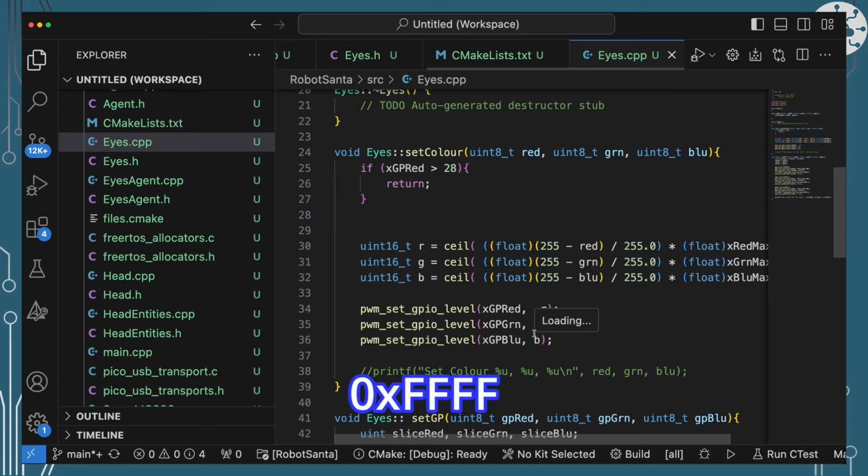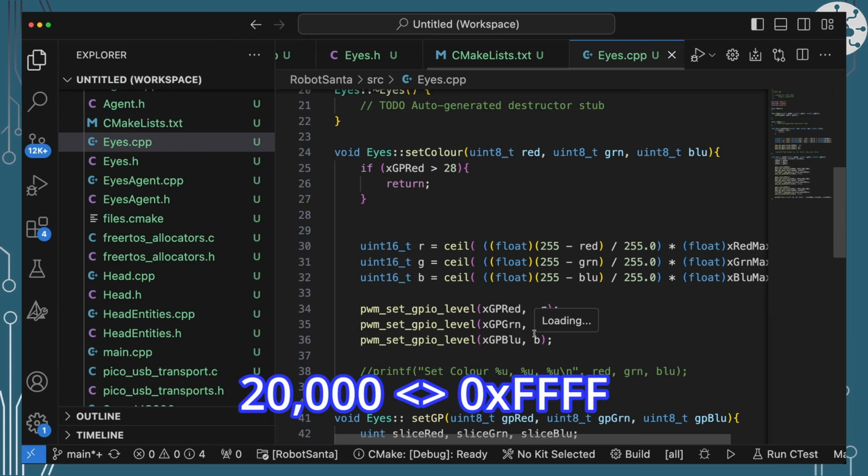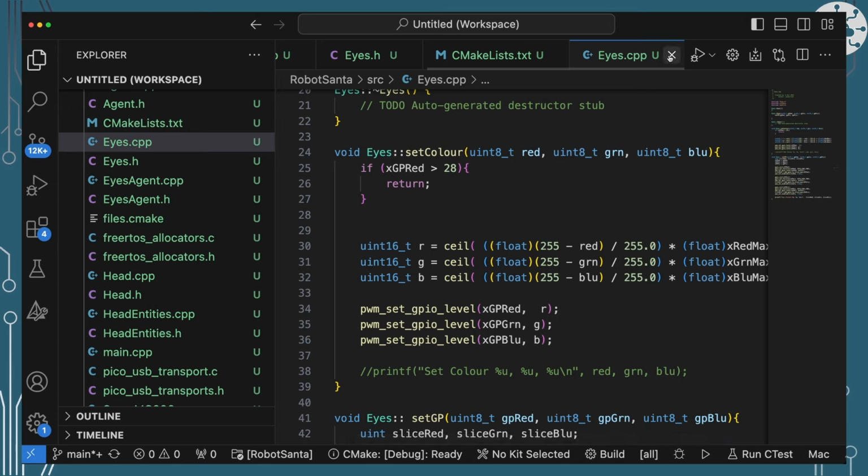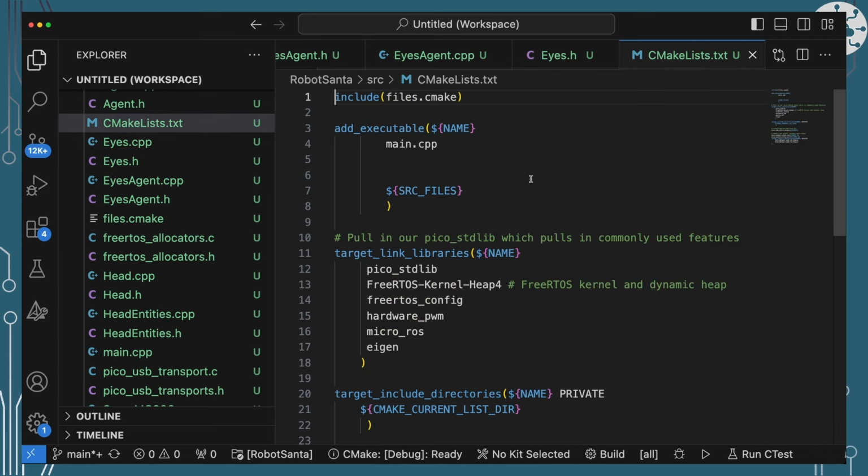Now there is a problem, and I talked about that in the last video, that I've accidentally clashed slicers. So the blue channel actually is counting only between 0 and 20,000 rather than FFFF. So I had to be a little bit clever in the maths in here to get that to work, so that we get proper colours across all the colours of the RGB. So those are all really straightforward.